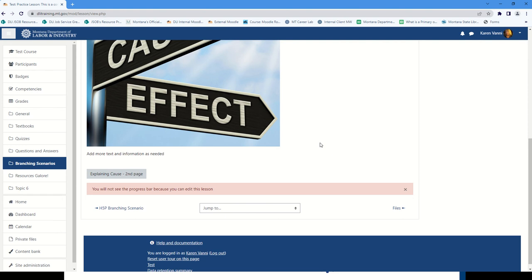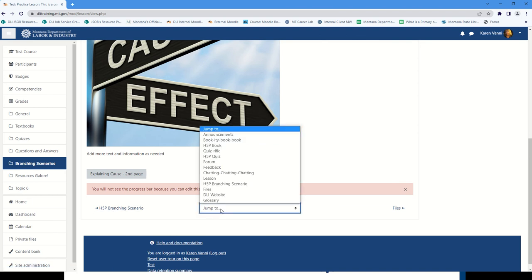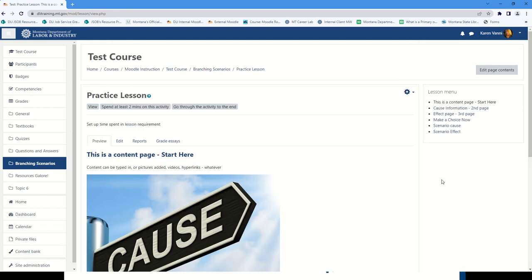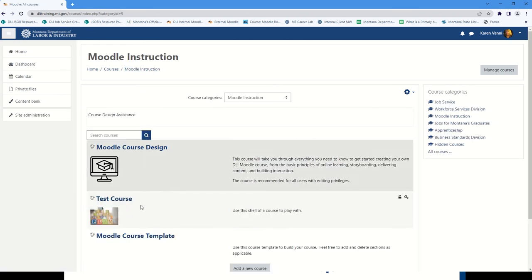Now, to navigate to the next activity, you can click right here to get to the next one, back to go to the one before, or you can just jump to a completely different activity inside that course right through this little jump menu. You can also use the breadcrumb trail at the top, and this is just a path of everywhere that we have been. So if I just wanted to go back one, I could click back one. If we go into this one, to the right of courses is going to bring me to my course category, which was those courses inside Moodle instruction.